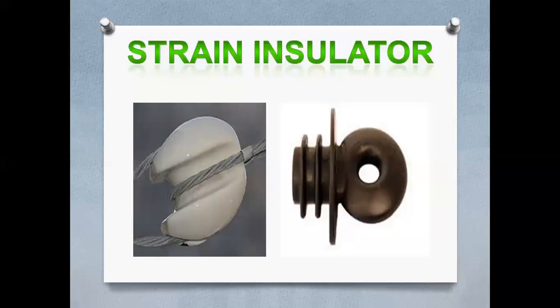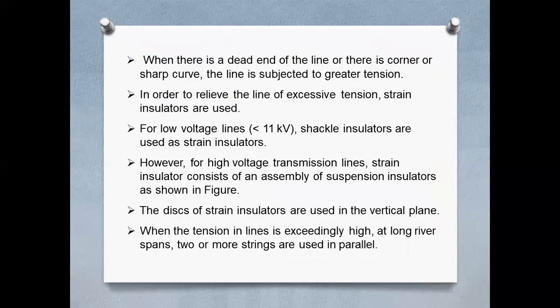And now we will move on to the strain insulator. So we have the suspension insulator, pin insulator. So all these insulators, from the name itself, you have what it is. So also think about from the name, what idea you are getting. And now listen to my lecture. So when there is a dead end of the line or there is a corner or sharp curve, the line is subjected to greater tension.